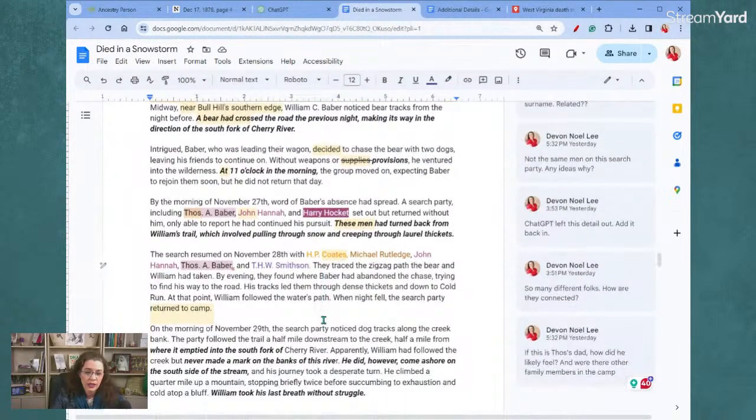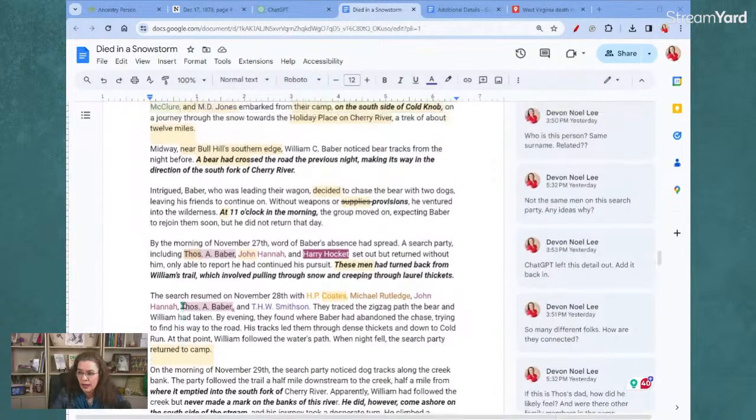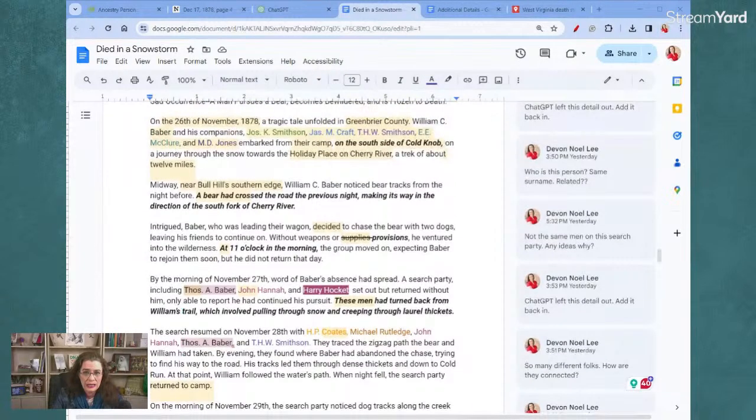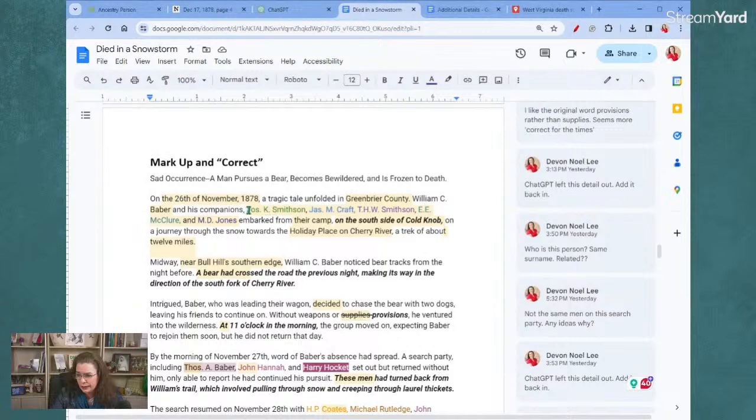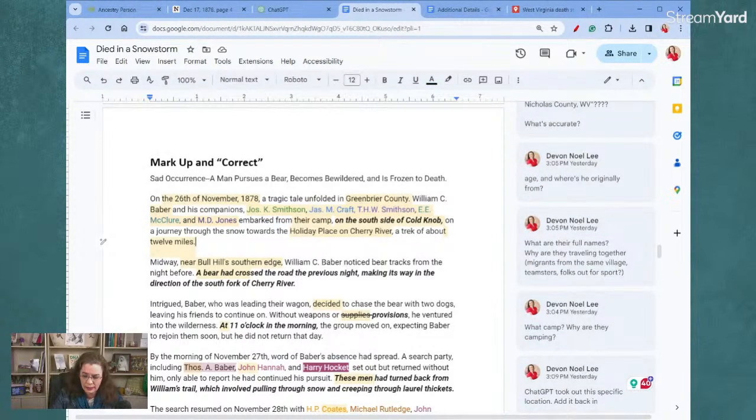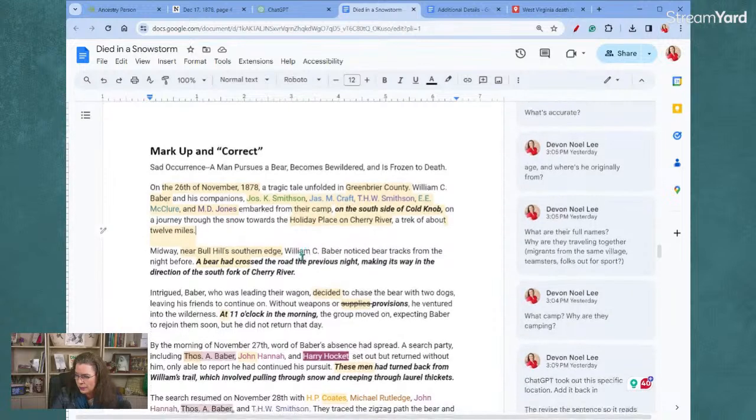So one of the things that I wanted to do is, because I thought there might be some repeat names, I color coded the names. I don't know if you guys can see it. Let me know if you can. If you can see the colors, type colors in the chat for the live viewers.